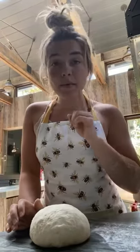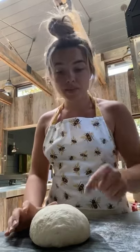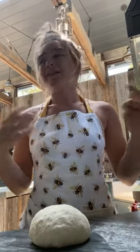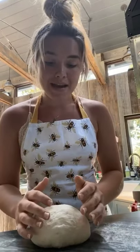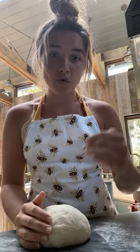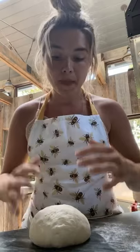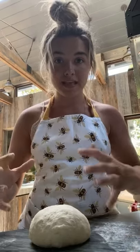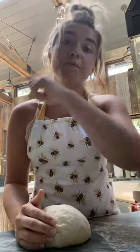One thing that this amazing magical pizza man did say was that once you've pushed it and folded it, you should only choose one way of turning it. You shouldn't alternate, because then you'd be undoing all the work that you just did. So don't do that. Now I'm gonna pop this back in the bowl, and you're all gonna hate me because I need to let it prove. Proving is basically where we give it time to allow it to expand. We let the yeast do its work, and I need to let it prove for a few hours, but I will do videos in a few hours.